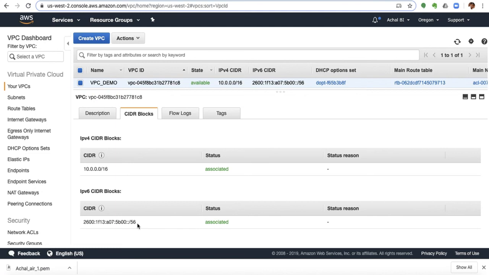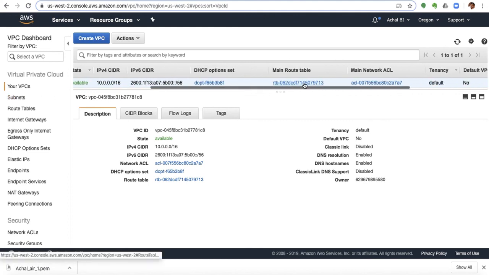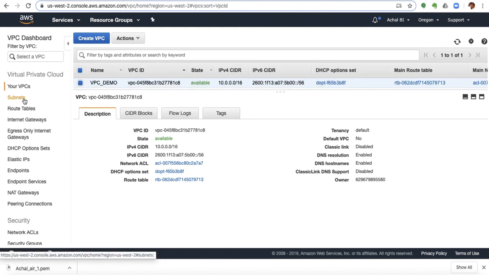Next, we need to go to the respective subnets and create the IPv6 CIDR blocks. So let's go to the subnet part.